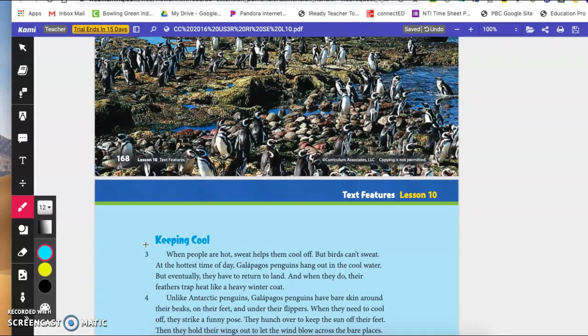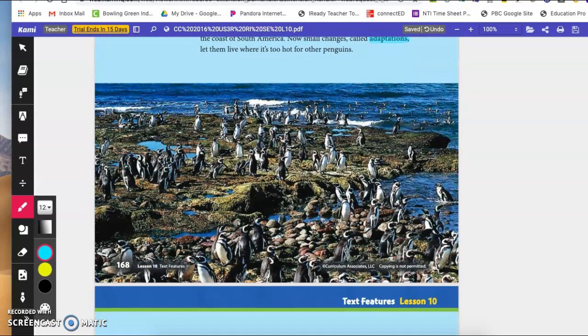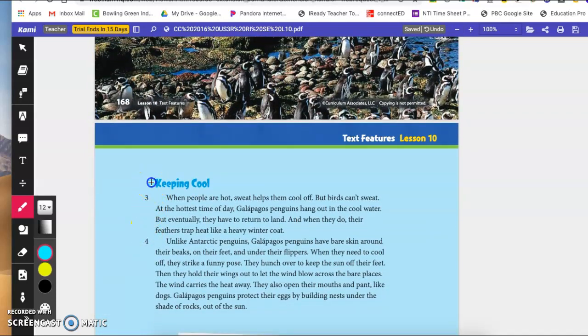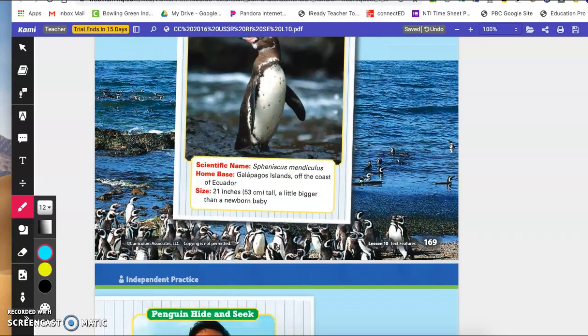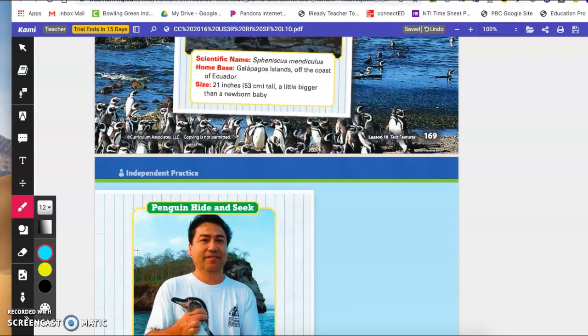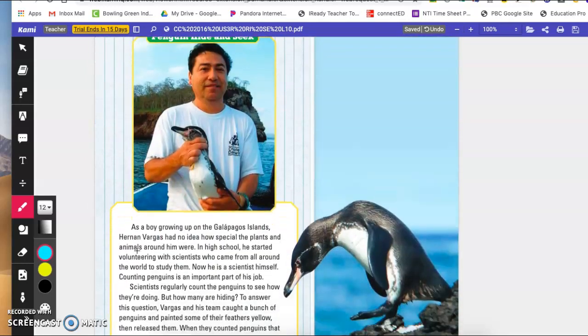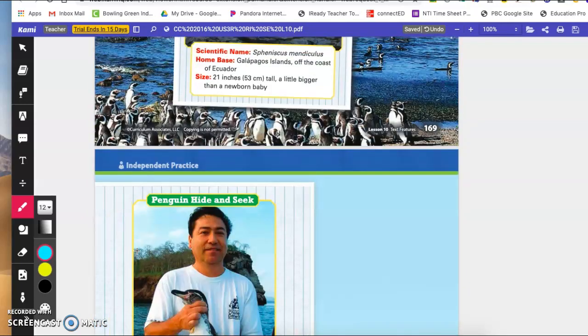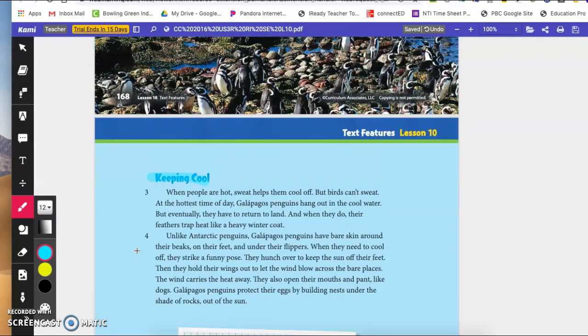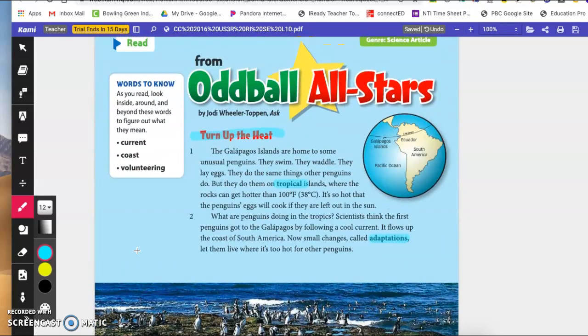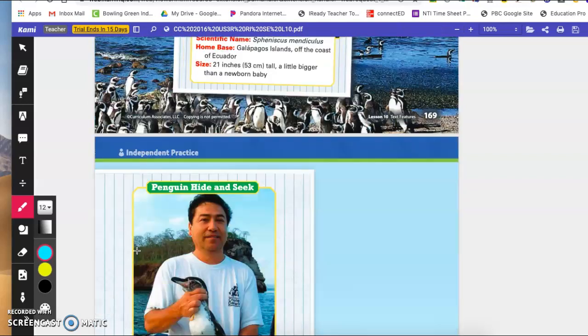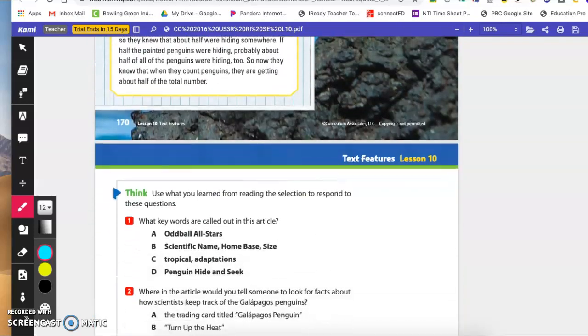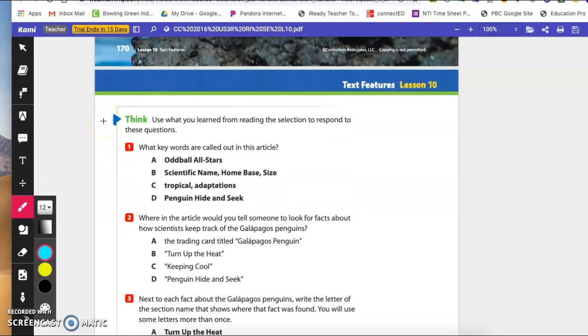I'm looking at the photographs to help me understand what I'm going to be learning about. There's another heading, so I would read that. Okay, so I just skimmed the entire article before reading, and I would suggest you do the same. And then you begin reading the article. Once you are finished reading the article, we can continue on to the questions. But right now I want you to pause your video and go ahead and read the article.